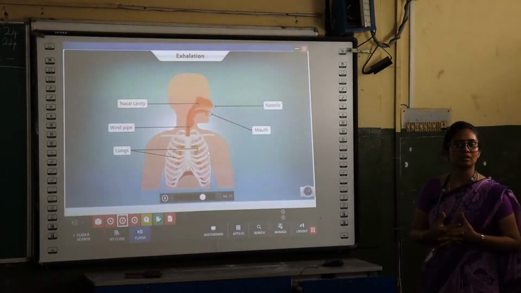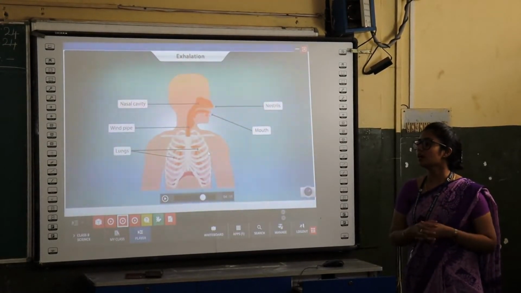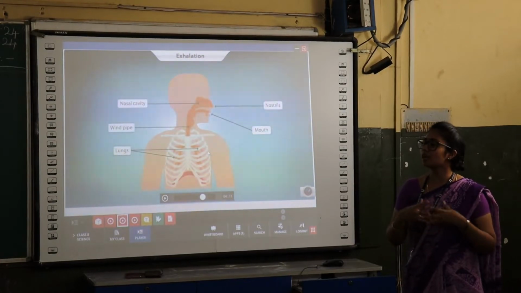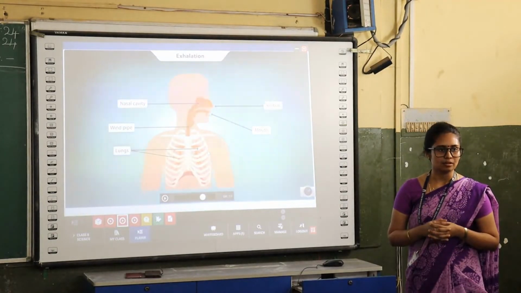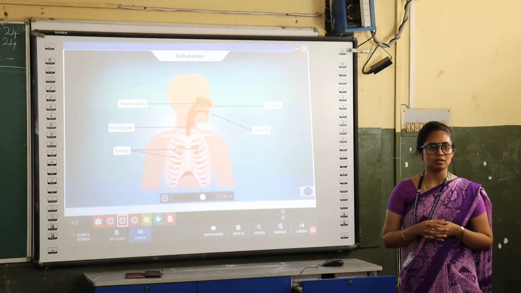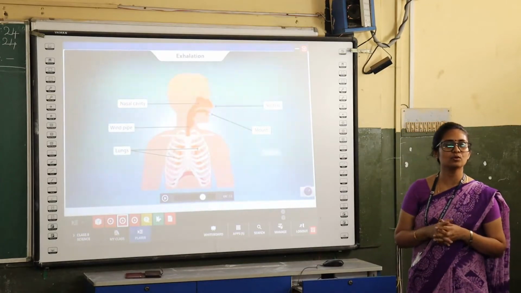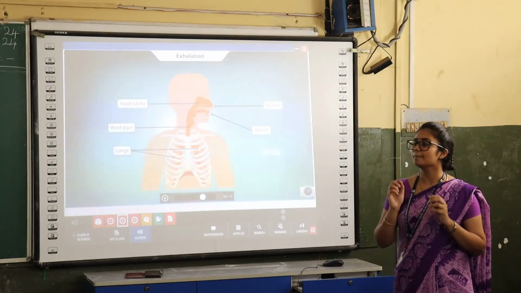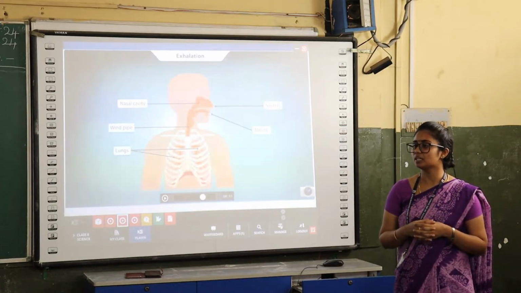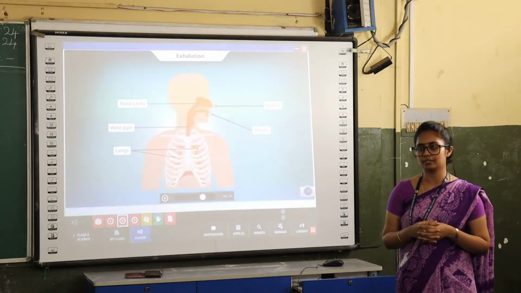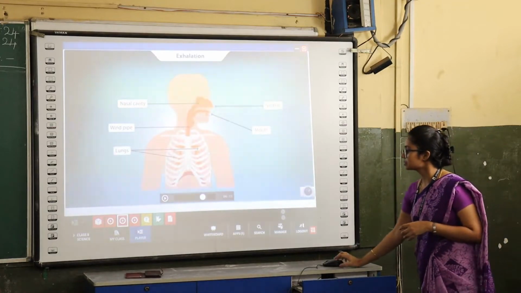During heavy breathing, we tend to breathe through our mouth. This is because, due to heavy physical activities, we are bound to do more breathing. That is, we take more oxygen. On average, an adult human being will breathe 15 to 18 times per minute. But during heavy physical activity, we take up to 25 times per minute. How many times? 25 times per minute. Okay. Next.